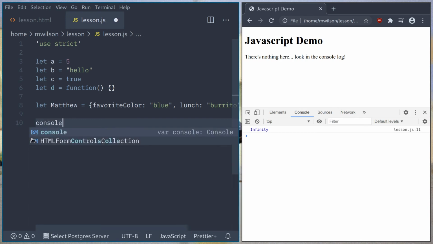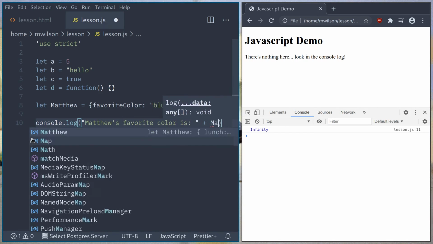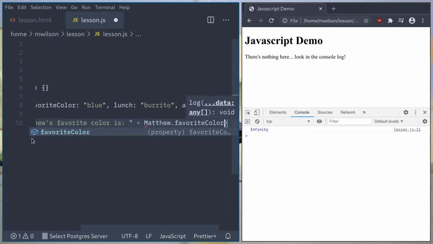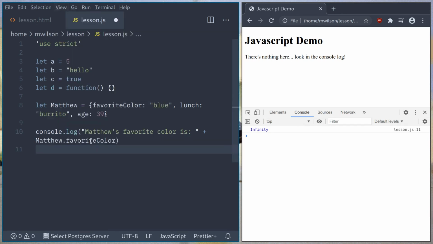And so I can do things like console.log "Matthew's favorite color is", and I can say Matthew.favoriteColor. I'm going to turn on word wrapping here so we can see all of this while we're using the big font. And of course, you're going to see dots like this all over JavaScript, and really any vaguely object-oriented programming language.